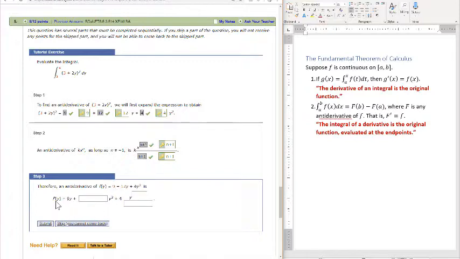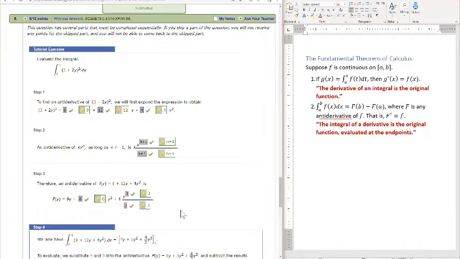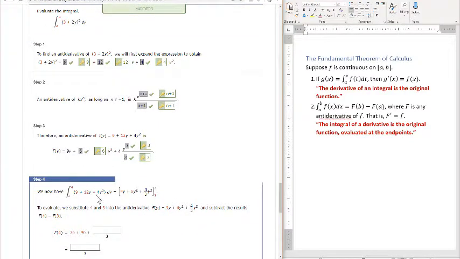So the antiderivative of 9 is going to be 9y. The antiderivative of 12y is going to be 12 times y squared over 2, so we need to take half of 12. And then the antiderivative of this is going to be 4 left out here, and then we add 1 to the power, which makes 3, and then we divide by that same power. So now our antiderivative is going to be 9y plus 6y squared plus 4/3 y to the third power.